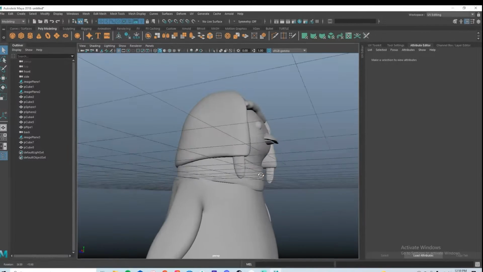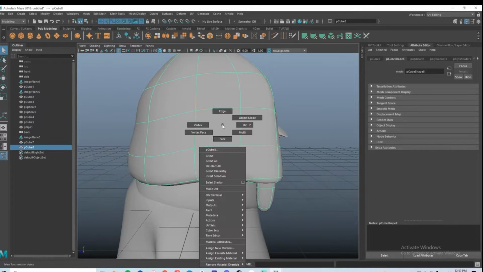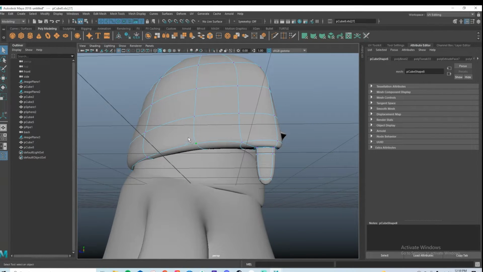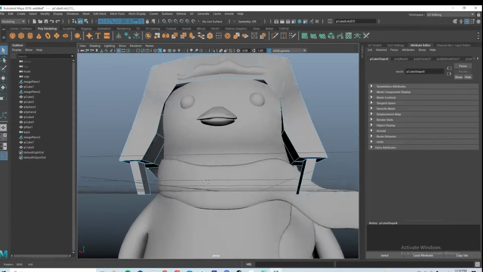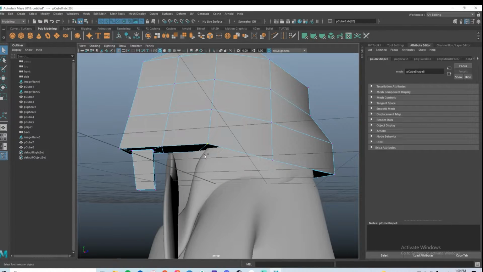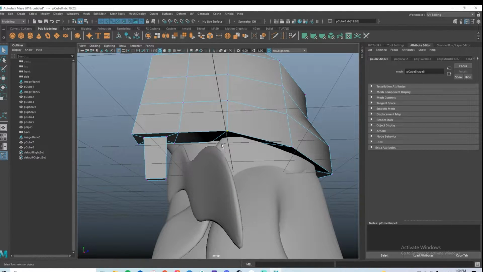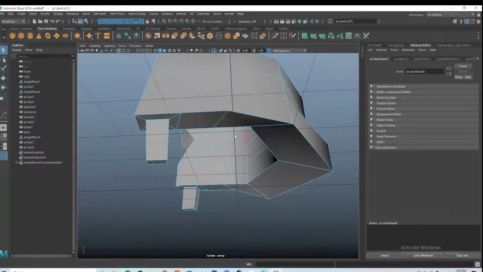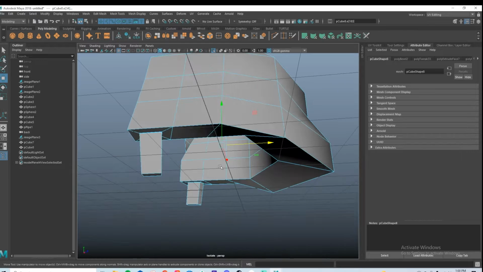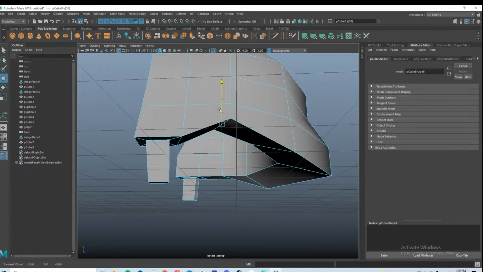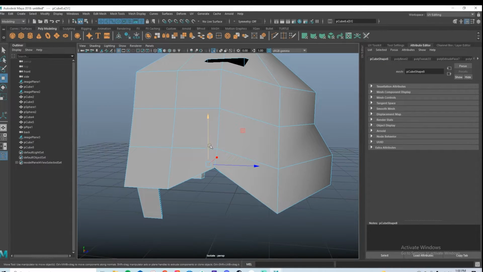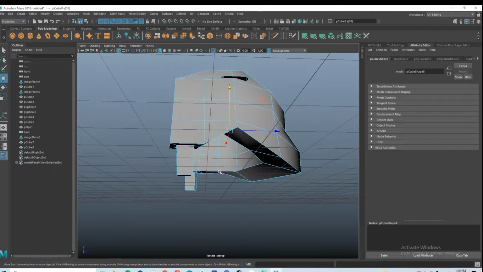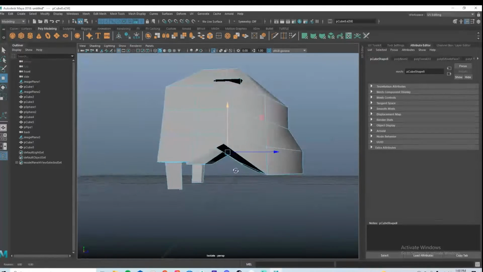So what we're going to want to do is take these vertices here, and let's see. You can just do Control 1 to isolate it. I want to take basically this edge here and bring it up to look like that. And we'll do the same on this side. Just bring the edge up.